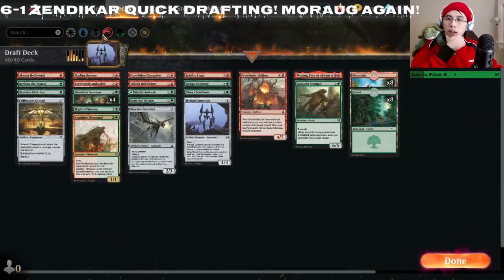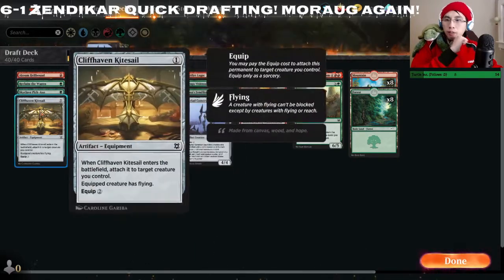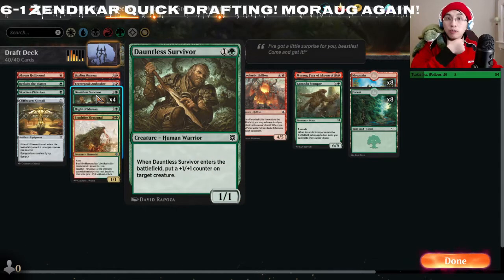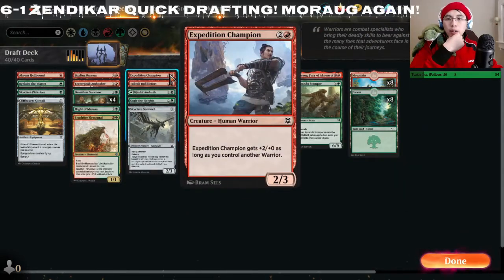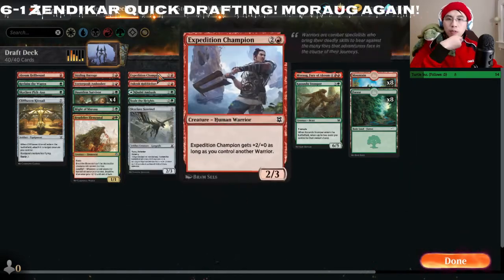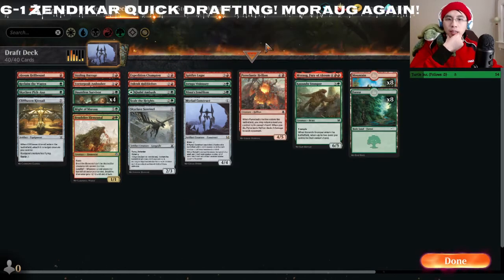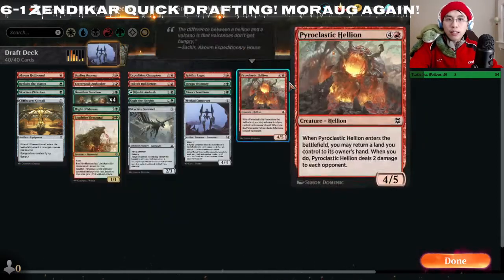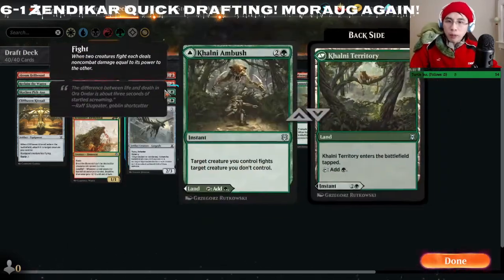So, our deck, once again, had Akoum Hellhound, Reclaim the Waste, Skyclave Pickaxe, Cliffhaven Kitesail, Sizzling Barrage, Teeter Peak Ambusher, 4 copies of Dauntless Survivor, very, very consistent, 1 Might of Marasa, that came in clutch, Brushfire Elemental, really aggressive, Expedition Champion worked very well because we had 4 copies of Dauntless Survivor. It was basically always a 4-3. Tuktuk Rubblefort was hilarious because we wanted to make the dream combo of Tuktuk Rubblefort, Cliffhaven Kitesail with our Moraug. The dream never came true, but you know, we had fun with it.